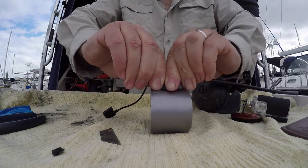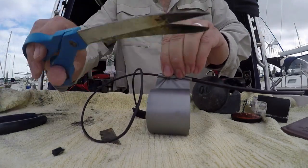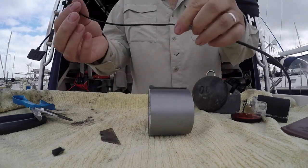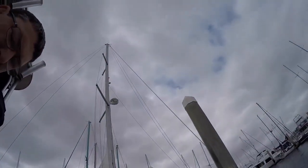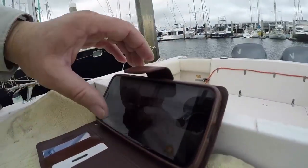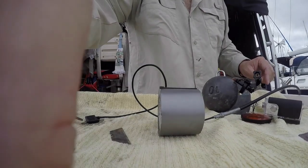Heat shrink is going to help seal it from the salt water. I always use scissors when cutting the tape because then you get a lot better finish. So that's that end done. What I also do is expose a bit of the wire and put it on my phone — I've sticky taped it to the back of my phone. You can see a little bit of wire sticking out there, it doesn't matter. And as you can see, we already have a Wi-Fi connection, so I can see what you guys are watching.